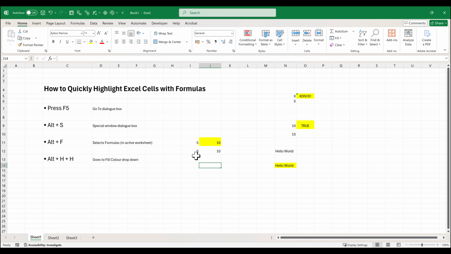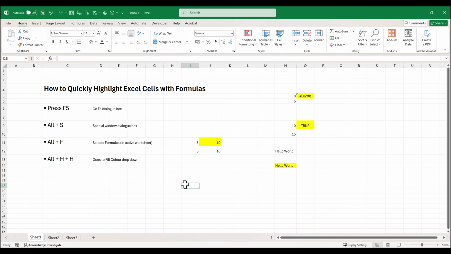Okay, so just quickly taking a look at these cells. Here we have some numbers. If I click into here, you can see that we have 5. There's no formula here, it's just been typed in. Then we have 5 here, and again, it's simply been typed in. If we go to this highlighted cell, we can see we have the formula, which is the sum of these two 5s. So Excel correctly selected it. And if we go to the 10 below, you can see that's just been typed in. Hence, it was not selected.